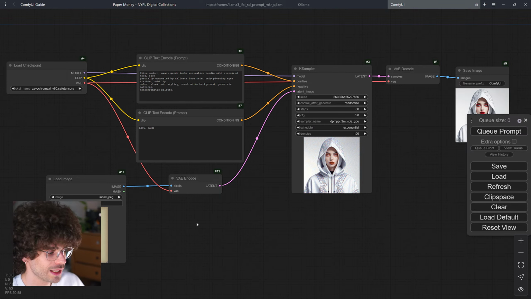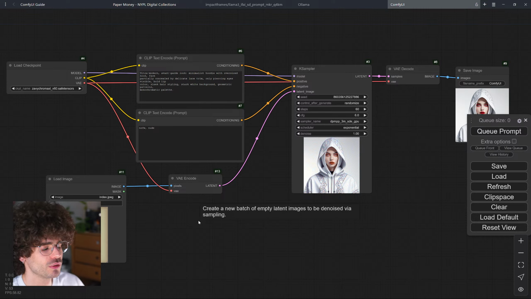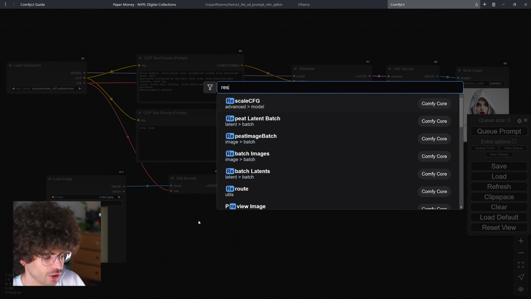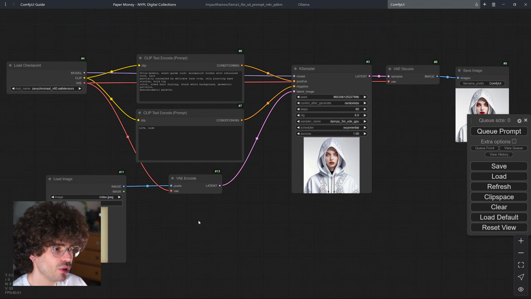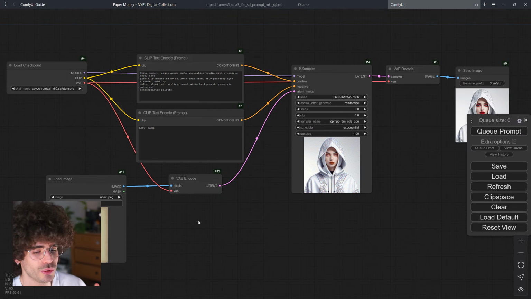But what we want to do is resize the image first to the resolution that we want to generate, right? So now, if you double click and search for resize, you will see there's nothing in there, right? Nothing to find. So this is a very important step in learning ComfyUI, because now we need a custom node that resizes the image for us. Honestly, I'm not really sure why they didn't include this in the base of ComfyUI yet, because it's something very basic. But anyway, there is a fix to that, and I will show it to you right now.